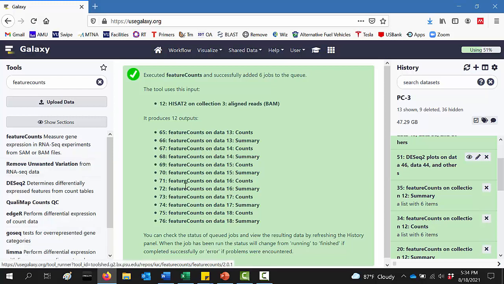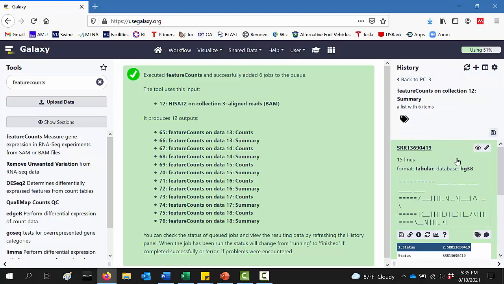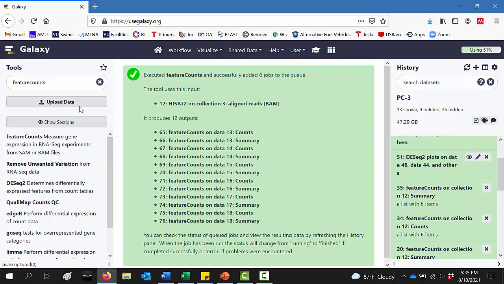Anyways, what we can do next is take these individual files that we have for each of our alignments, each of our samples, and come over here and use a tool called Column Join.